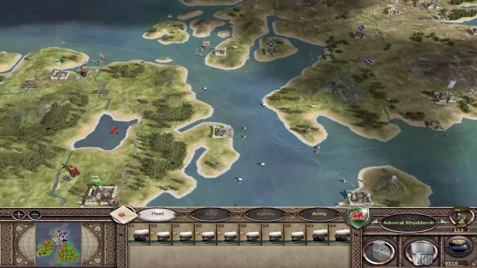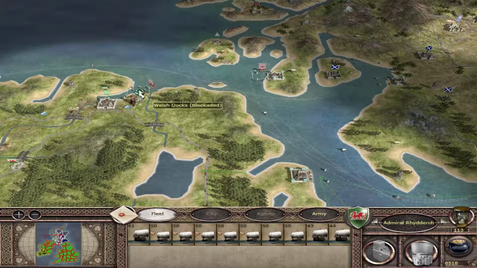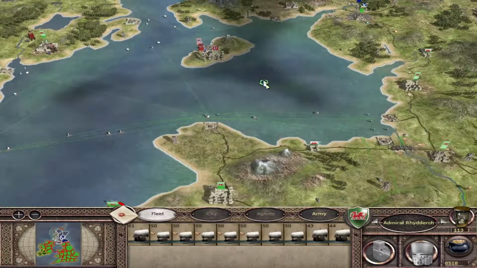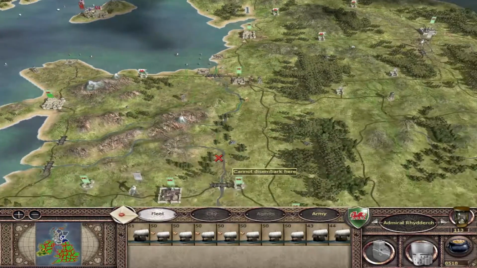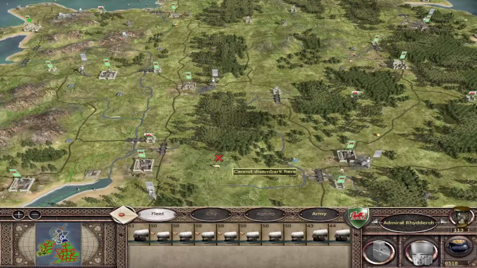The only thing I'm a little bit concerned about is the fact that the Norwegians have started war with us and they've actually started to blockade our ports. We're going to have to be a bit careful that they don't do anything major to our one here in Carnarvon, because that's our capital and that's where most of our trade is coming into. So if we lose that, we're going to lose a huge chunk of money. Alright, what else is there to do?